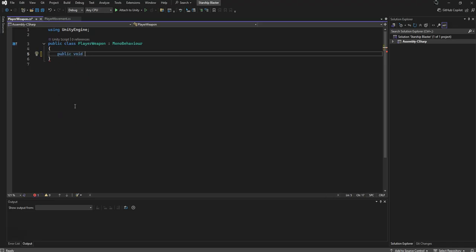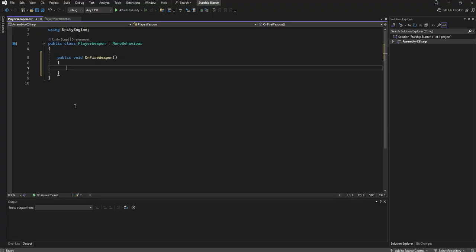Now, whatever we call this has to match whatever the name of that input action was. So, for example, before we had OnMove, because the name of our thing was called Move. If we had this called Fire, it would be called OnFire. But I think I called mine FireWeapon, so I would just go OnFireWeapon. Open close parentheses and curly brackets. And just to test this out, let's do a Debug.Log and have it say something simple like "Firing weapon". So firing weapon looks good.